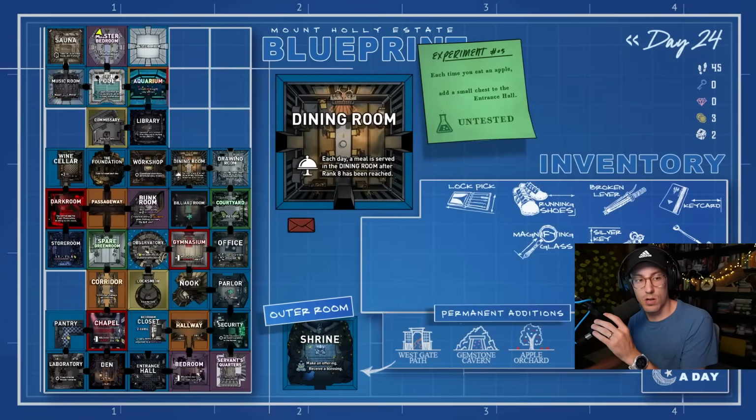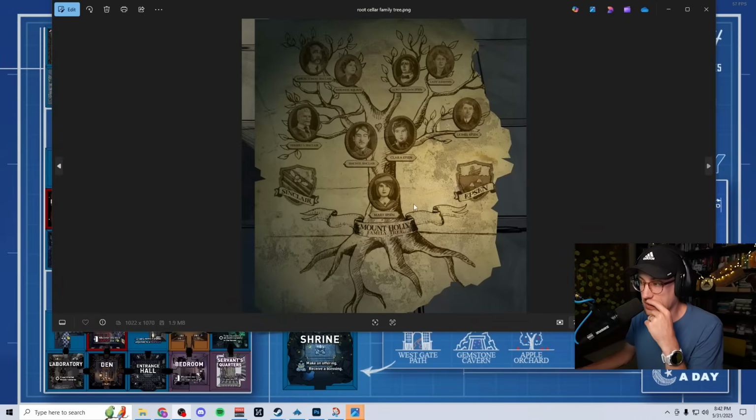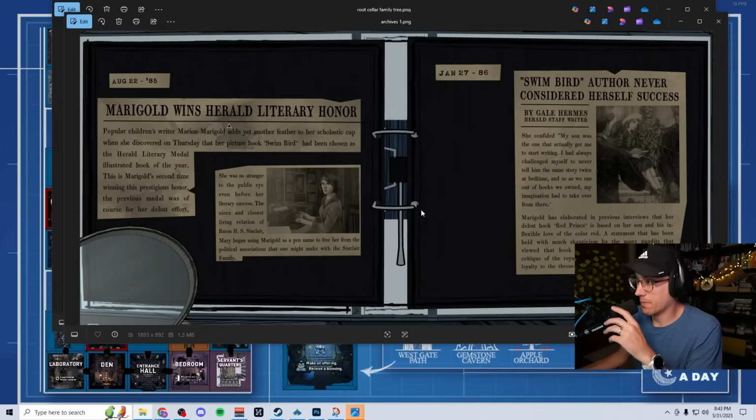So, all of that said, Simon and Mary have a daughter, Mary Epson, who goes by Marion Marigold as a pen name. The niece and closest living relation of Baron H.S. Sinclair. She used the pen name to free herself from the other name.